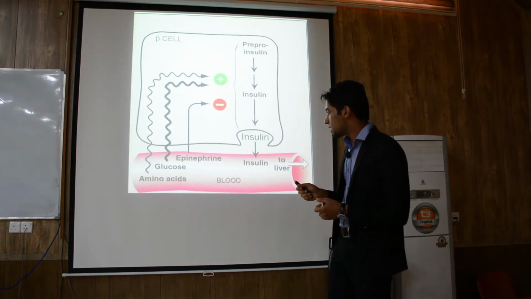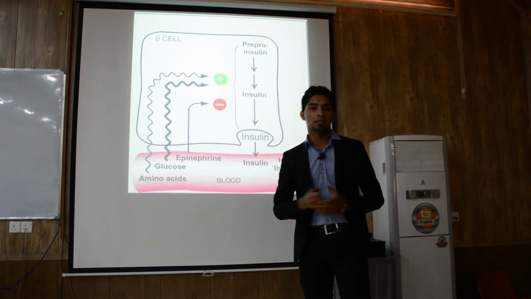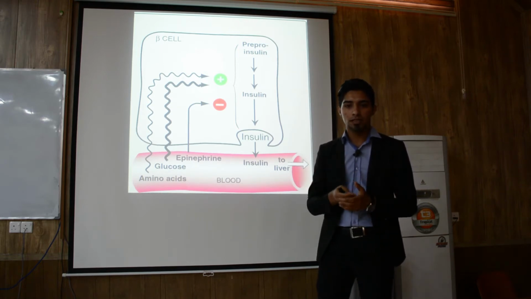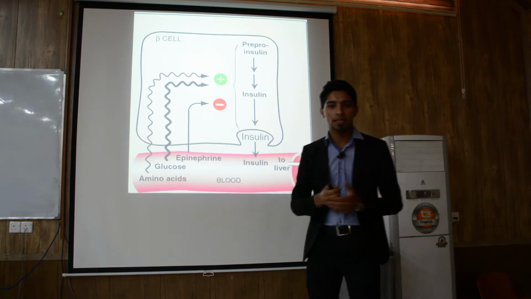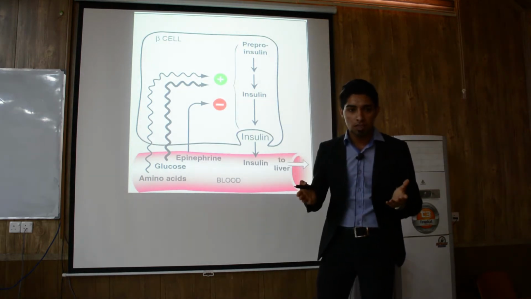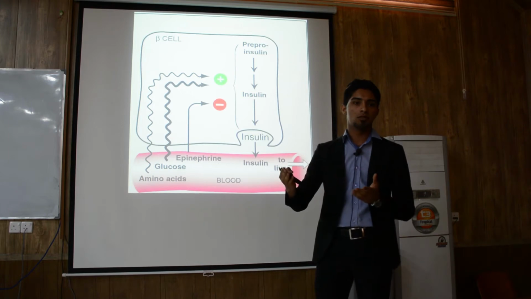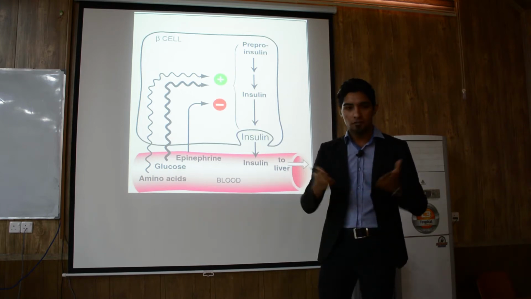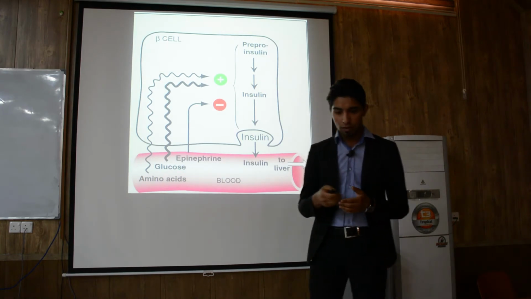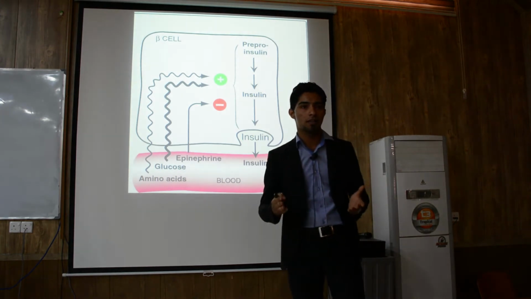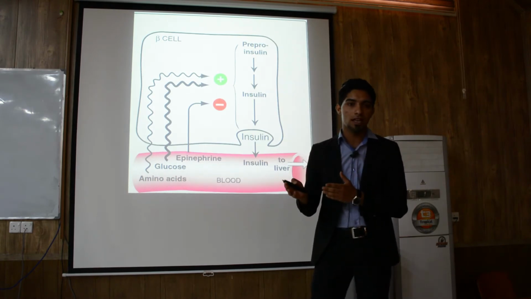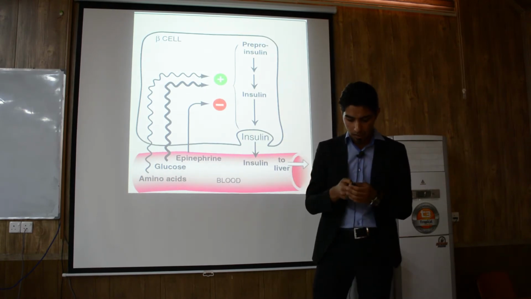Now let's see the regulation of insulin secretion. There are many factors that stimulate the secretion of the insulin. One of the most important factors is the glucose itself, because beta cells are very sensitive to the glucose. So when the glucose is raised in our bloodstream, it will stimulate beta cells to release insulin into the bloodstream. Vice versa, if it is low, there will be no insulin in the bloodstream. So here we can recognize that any destruction in the beta cells will cause beta cells to not release any insulin, and that will cause type 1 diabetes mellitus.